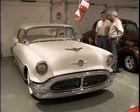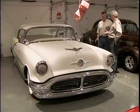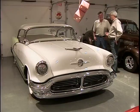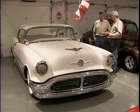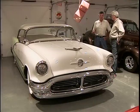Yeah. You know, 56, they're gorgeous. 57, they're gorgeous. 58, they started looking like an aircraft carrier. My apologies to all of you with 58 Oldses out there. But what happened in that period of time? Most of General Motors products started getting a little bit weird in 58. I love 58 Chevs, but they just tried to put too much goop on them, I think.